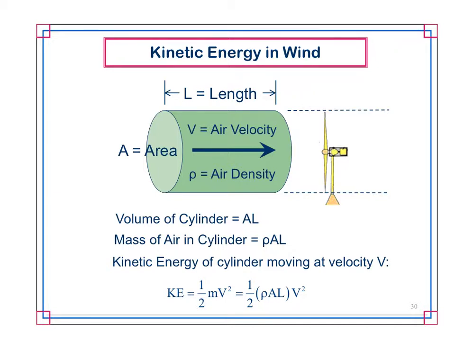Then once you know the number of hours per year at a specific wind speed, you can calculate how many kilowatt or megawatt hours you're going to produce. And then you can multiply that by what you expect to be able to charge, or you can do your calculations and figure out what you need to charge to break even and pay off your plant. So the engineering economics that we did in a few lectures, you can actually do that based on calculating how much energy we can produce.